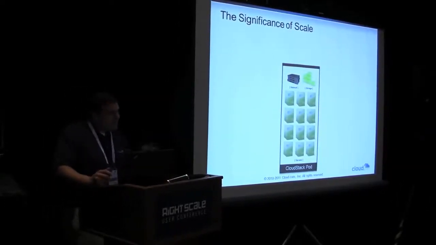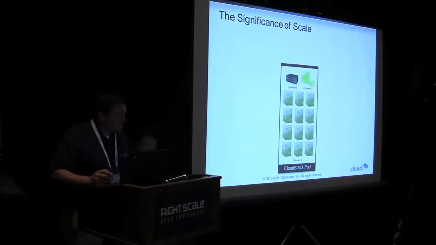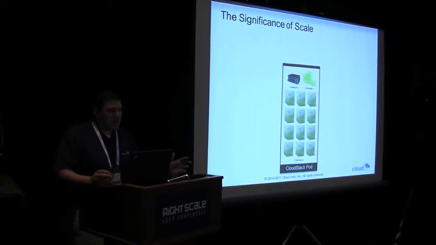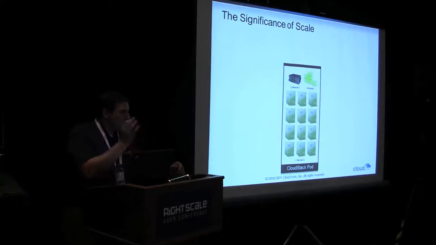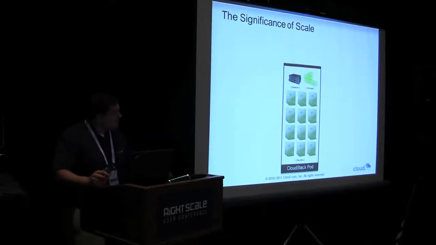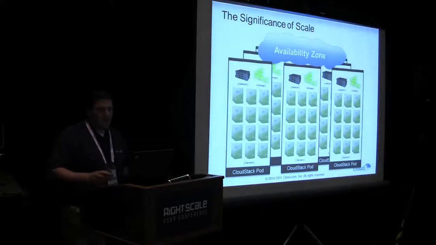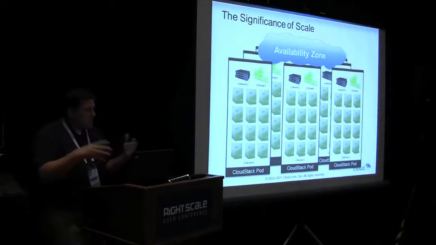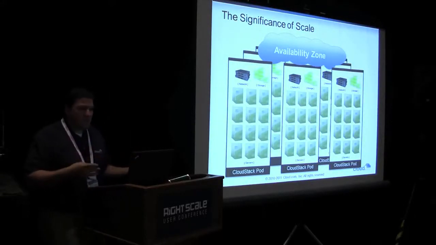It's really then tying these things together. So a lot of our customers, they'll start with a single pod, a single rack of servers, running maybe one or two clusters of VMware and Xen Server, and that's a good start. If it's got the management server on top of that, it's connected to RightScale, you can really start at that scale. More often, these will scale out and become large-scale availability zones.